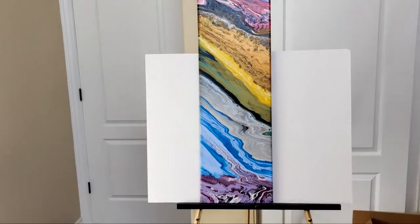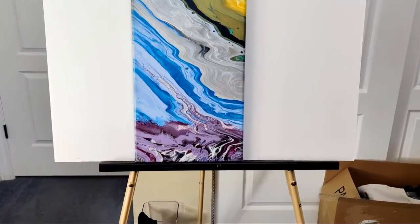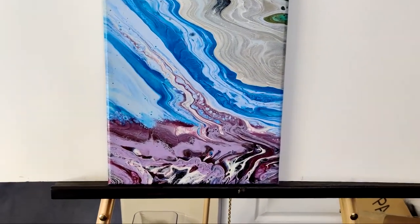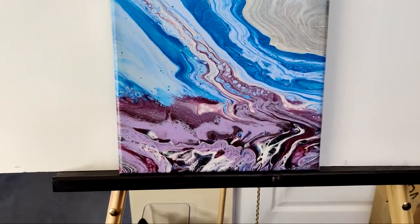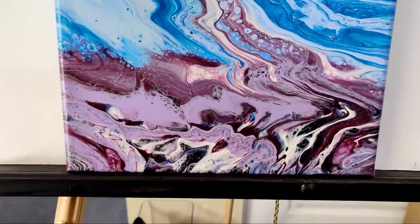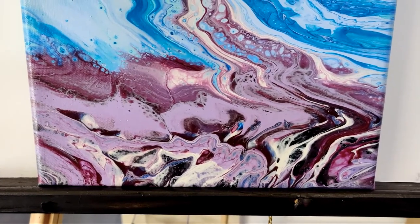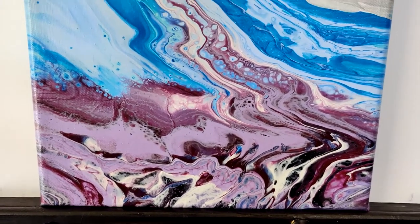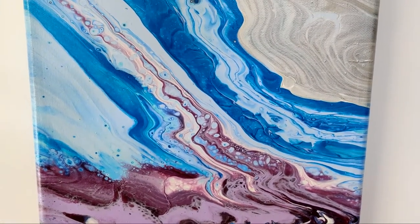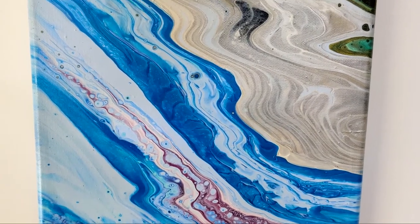Let's go in for a close-up on this thing. Hopefully we will have gotten rid of the light artifact that comes from those lights that I use downstairs. Check out the purple section. Oh my goodness. And we're just going to take the elevator up and enjoy the view. Those blues and the silvers.